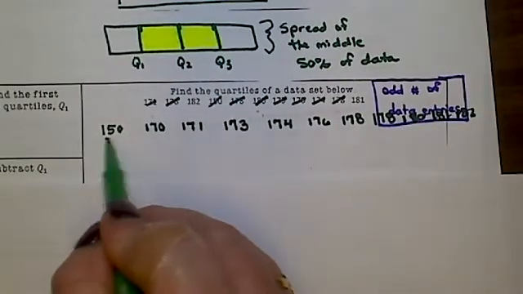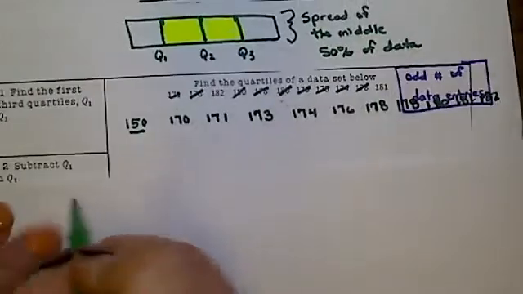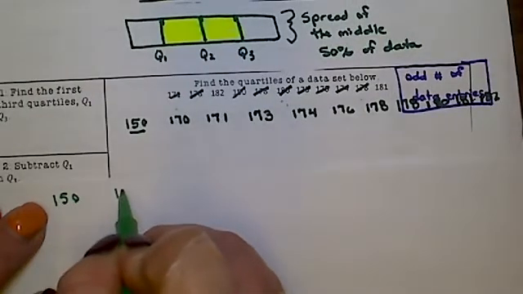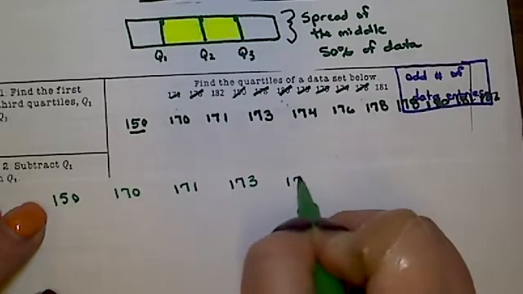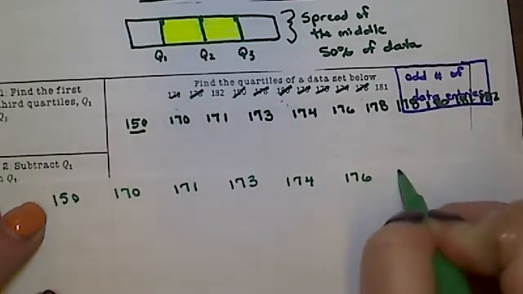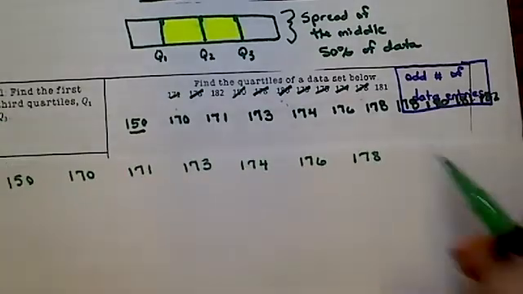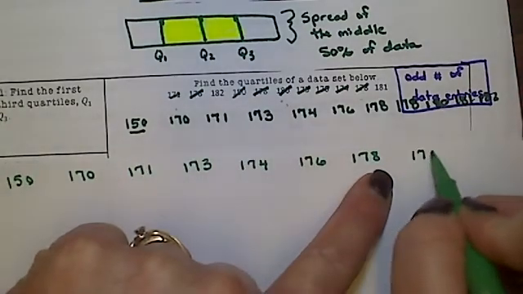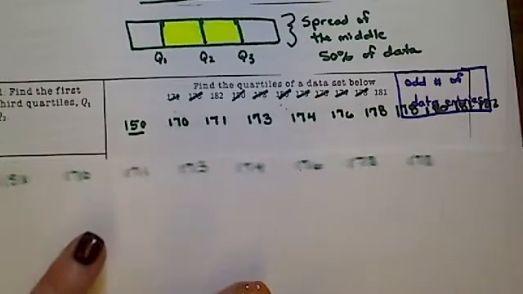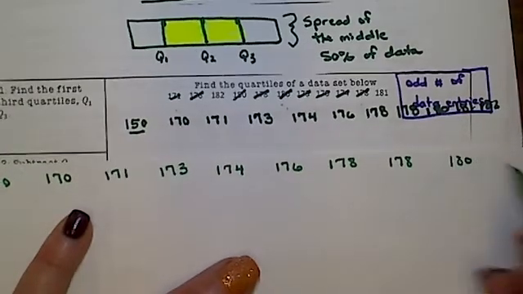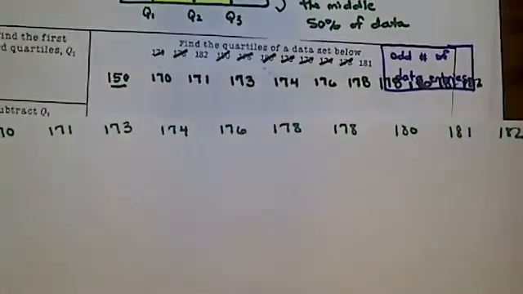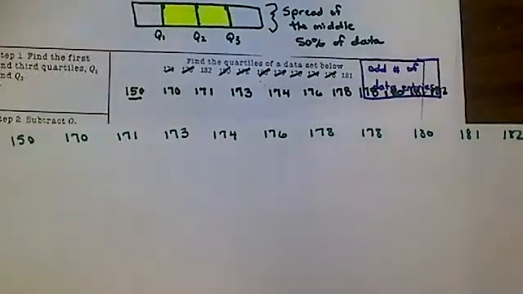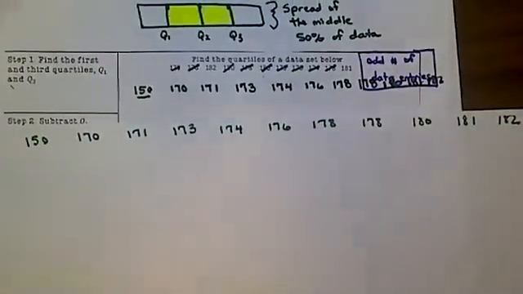So I'm going to mark those. I'll just rewrite that over, 150, where you can see it better. I thought I was going to be able to get all that to fit, but it didn't work out that way. So I'm going to use this long white paper again. I think that was 2 178s. And then I believe it was 180, 181, and 182. Okay, I think you can see all those on that screen now.